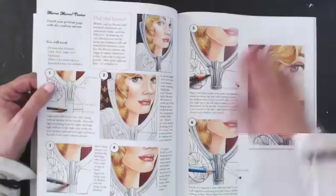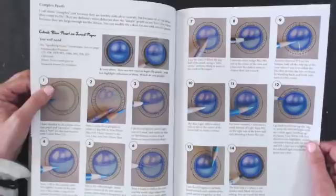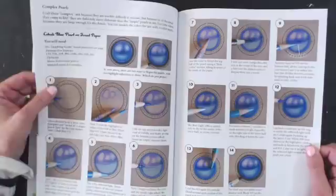A mirror. She's looking in a mirror. Here is cobalt blue pearl on toned paper. That's pretty. And she's using Prismacolor Premier. I don't know if that's what she's using on all of them. Yeah, it looks like she is using Prismacolor. That might be fun to do too.